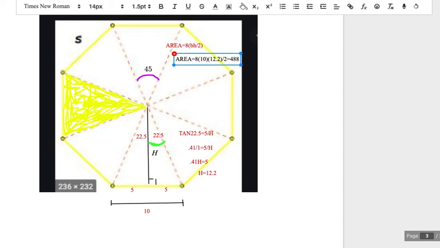Now I did not specify what units are being used here. It could be inches, it might be meters, could be miles. So I would just want to make sure I'm saying that it's square units depending on whichever one. If it's not specified, just leave it as 488, but keep in mind we are measuring this using squares.